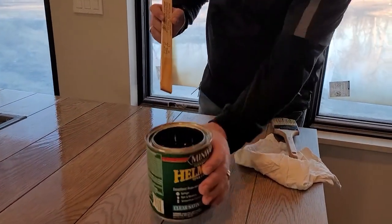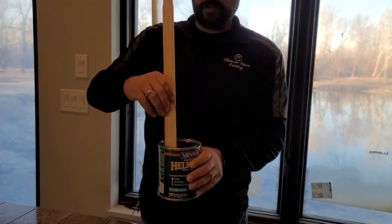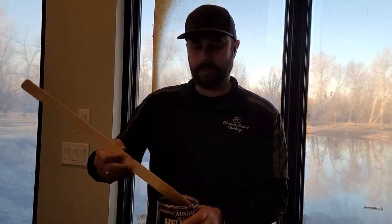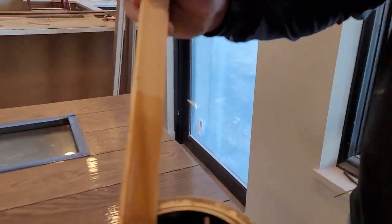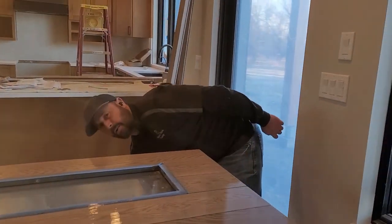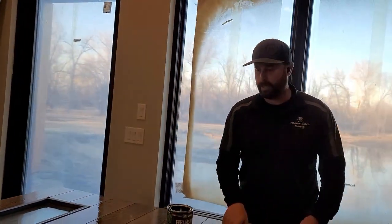Always remember, with any clear coat, you're going to want to stir it and not shake, okay? When you shake a clear coat bucket, it's going to put these little micro bubbles in your clear coat, and it will actually come out in your finish. So always make sure to give it a nice little stir. Get it all mixed up, because when you buy it from the store, no matter where you get it, it will have sediment at the bottom, and that's the good important stuff that you need to bind to your door.